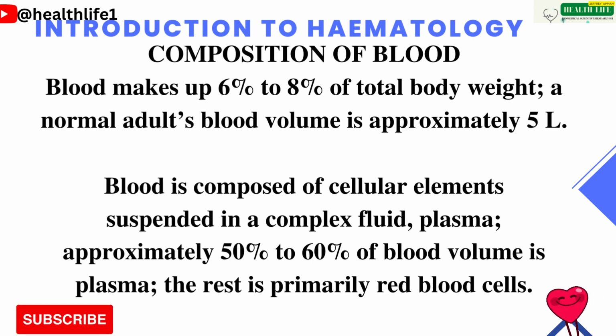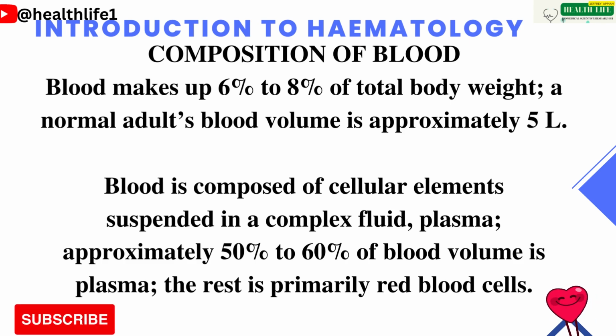If we take blood, about 50 to 60% of the weight of blood is actually plasma, which means the liquid plasma forms a major part of blood. The rest is mostly red blood cells. Red blood cells are the most numerous. I hope you are following what I'm describing. When you take blood, it is red blood cells, white blood cells, and platelets suspended in a fluid called plasma. Now, the plasma occupies about 50 to 60% of the total blood volume or space.